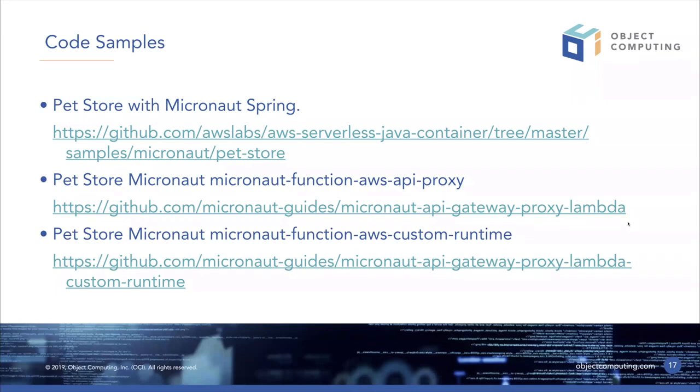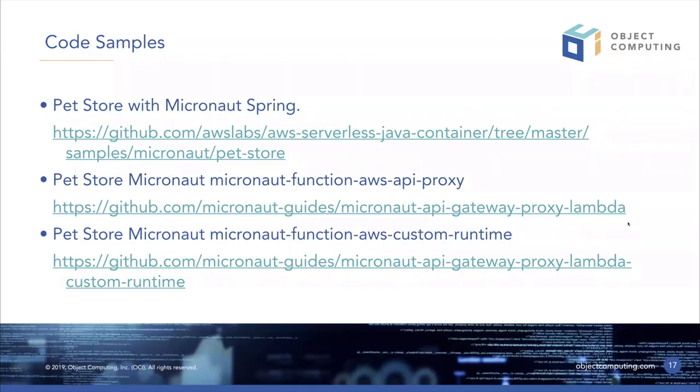Thank you, Stefano. I have a link to Stefano's code sample, which is the first one, which is the pet store using Spring annotations and doing the compilation using Micronaut annotation processors. I have the same sample as well using just regular Micronaut applications, which also use standard annotations such as @Inject.